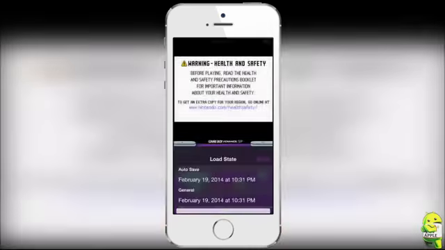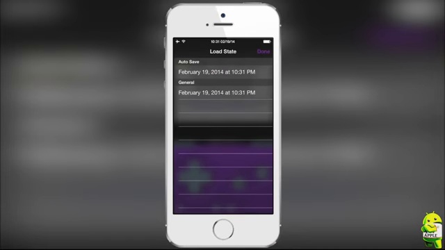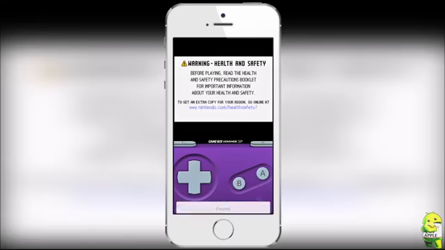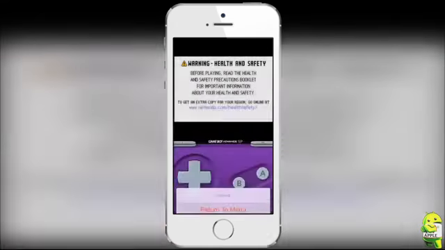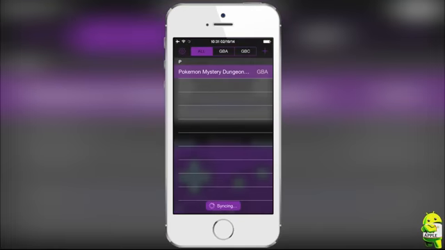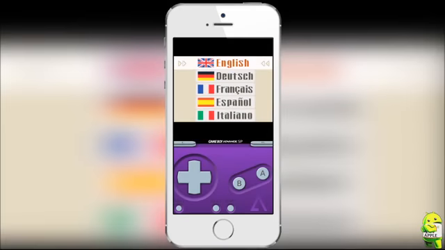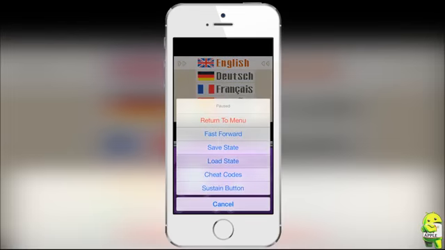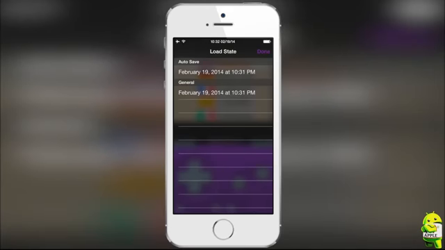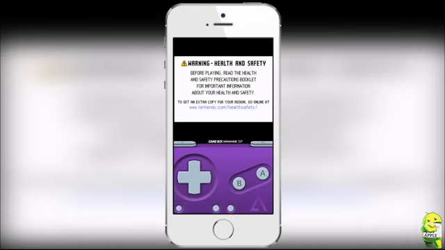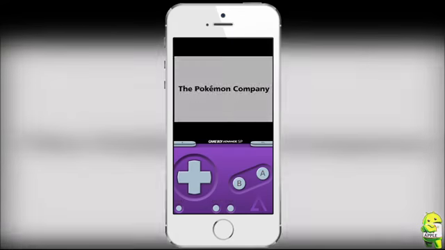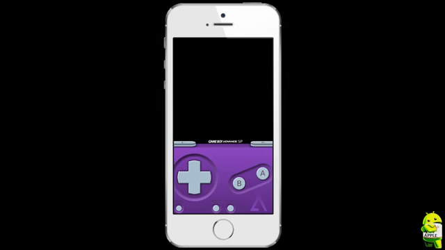But something else I want to show you is that an autosave was created when I loaded the state, and that's a cool feature of GBA for iOS 2.0, is that whenever you load a state or return to the menu, as I just did here, and as you can see on the bottom, it's syncing to Dropbox, and now if I click on the game, it'll ask me to resume or restart. And this is really cool because if I restart, it'll autosave where I was before, but I encourage you guys not to rely on autosaves because they do happen without you noticing. So just use regular save states and load states or save in game.